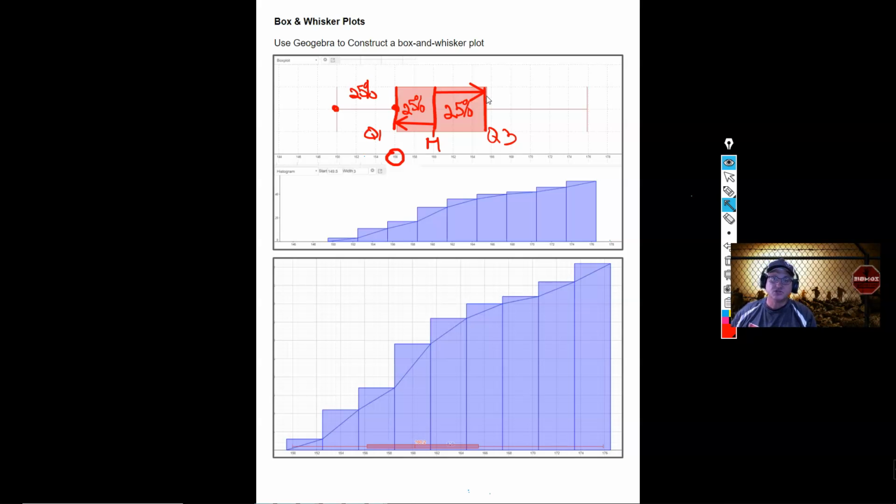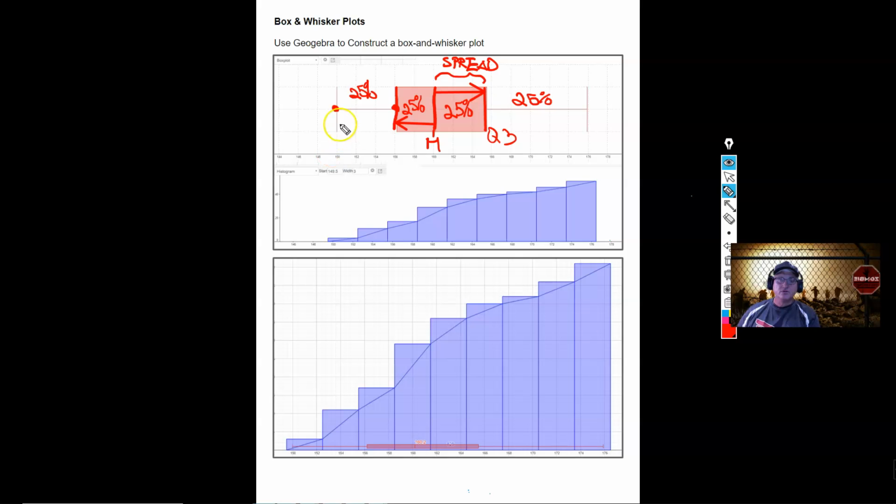So what that tells you is that above the median, the data is more spread out, because that part of the box is longer. So what a box and whisker plot tells you, just by visually looking at it, is whether the data is spread out or compressed. That's one real strong quality of a box and whisker plot, as long as you know what you're looking at. And then the fourth part is the upper 25%.